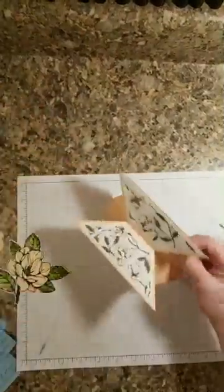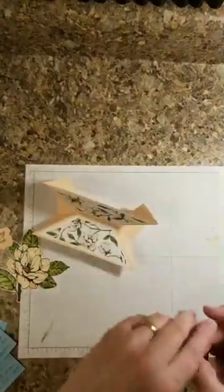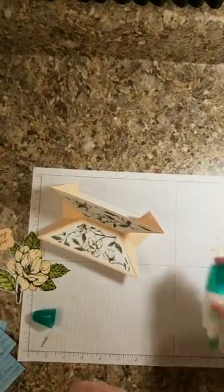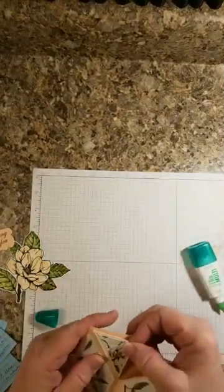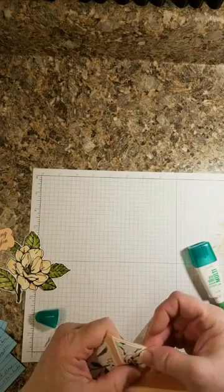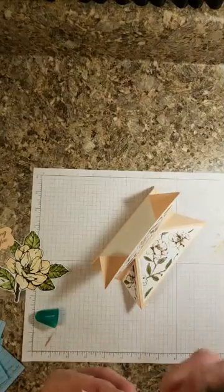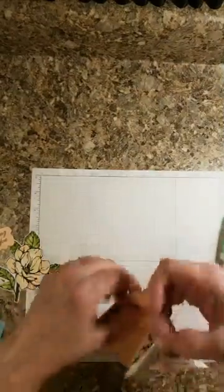Alright, now we've got our little triangles that we're going to put in our corners, that I forgot to do. Let me get our liquid glue and let's glue these little triangles on real quick. I'm not putting gobs of glue on, just a little bit. There's 8 of them, so we're doing 8, these little babies. And look how much better I cut it this week than I did last week. Does this not look so much better?